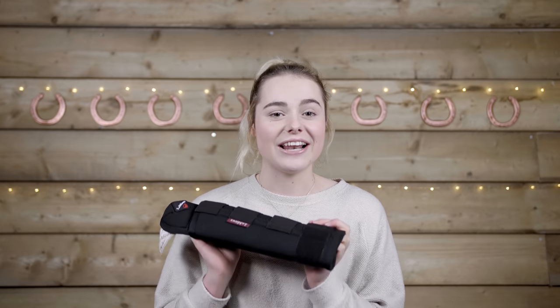All right, so now we've finished going through all of the boots, next we're on to our travel stuff. So here I actually have a new tail guard, and I absolutely love these. I prefer them so much more to tail bandages for protecting a horse's tail when you're going in the trailer or the van or the lorry, just because it's more even pressure all the way throughout. Also, it's so easy to do up and undo with the Velcro.